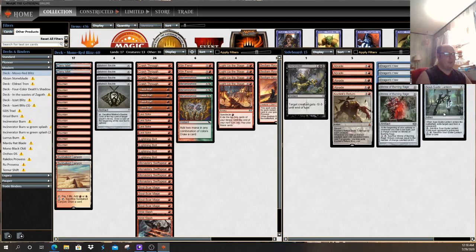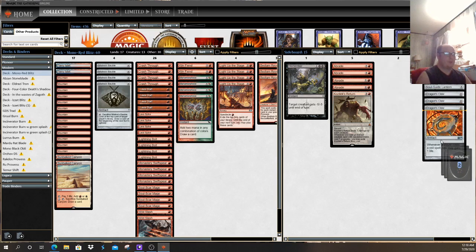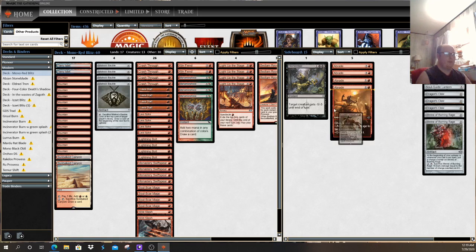3 copies of Dragon's Claw, pretty good against any type of red mirror match, whether it be Mono Red Prowess, whether it be Blue Red Prowess, whether it be Burn, etc. 2 copies of Shrine of Burning Rage, this is kind of your go-long card. Also the card you bring in sometimes to offset your loss of some of your Bedlam Revelers if you suspect your opponent's going to be bringing in graveyard hate.